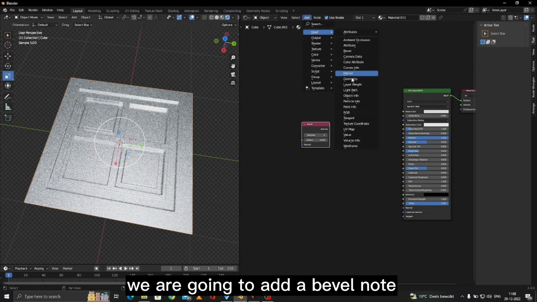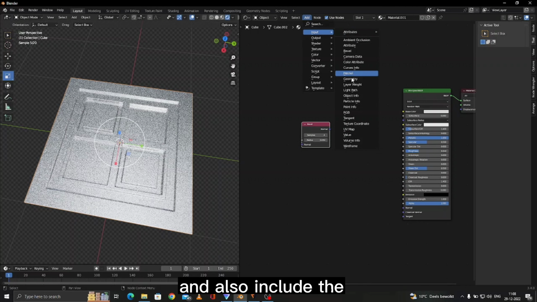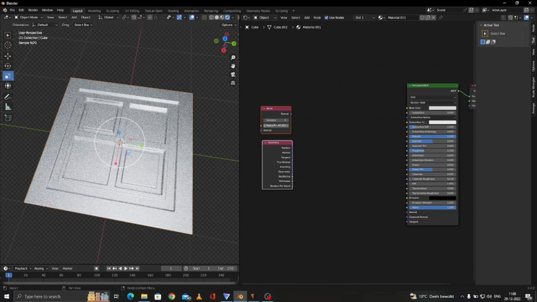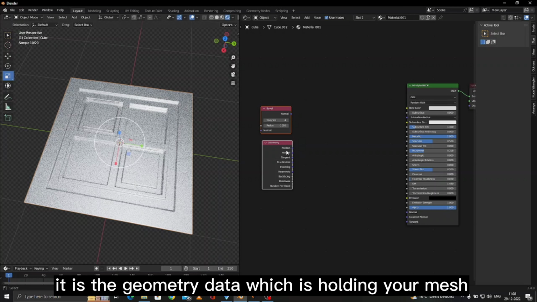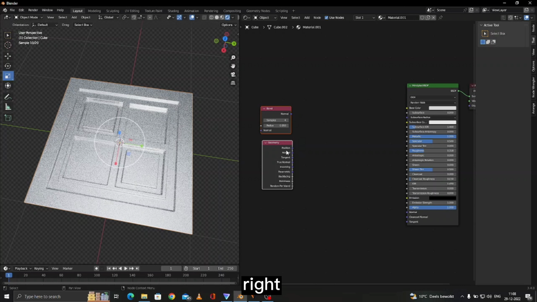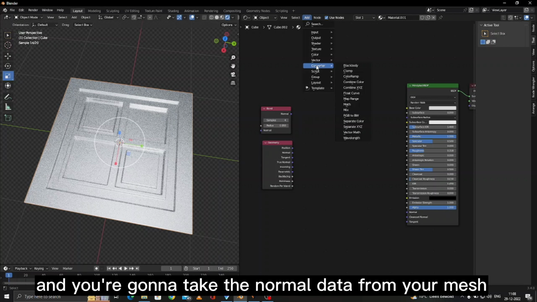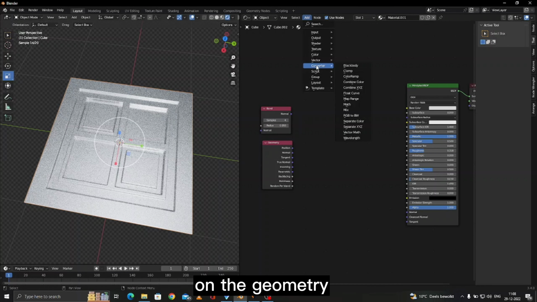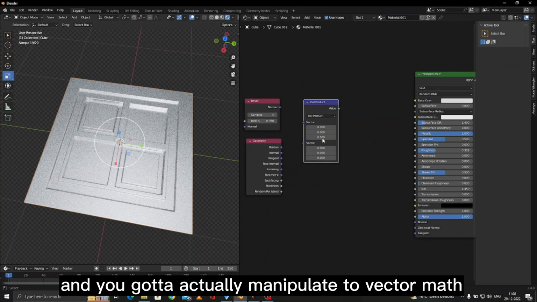We are going to add a bevel node, which will calculate the edge data from your mesh, and also include the geometry data, which is holding your mesh geometry details, right? So bevel has the edge data, and you're going to take the normal data from your mesh on the geometry, and manipulate the vector math.